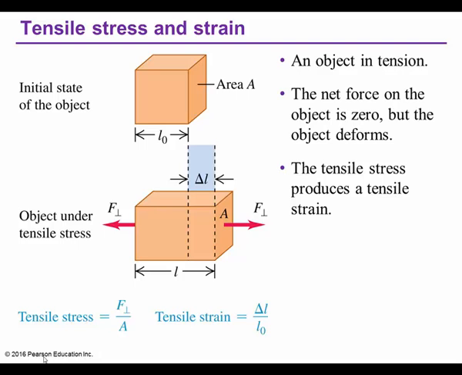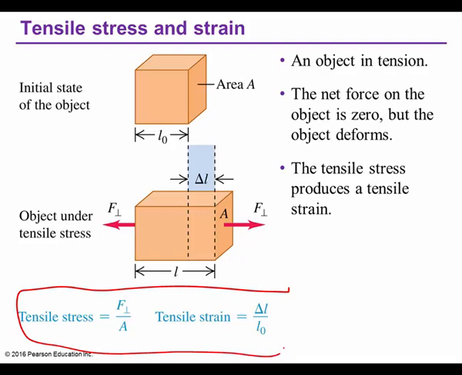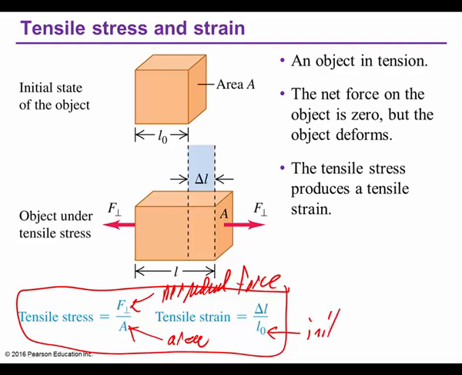So let's look at tensile stress and strain. All right, so to calculate tensile stress, we look at the force per unit area. And by the way, that is the force applied perpendicularly. Here are some more equations for your formula sheet. The force applied perpendicular to an area is called tensile stress. Tensile strain is the change in the length over the initial length. That L sub naught is the initial length. This is called area, and of course that is the force applied perpendicularly. And that's the change in length. You ought to know that delta is change in length, or change in anything, okay? So that's how we calculate tensile stress and tensile strain.